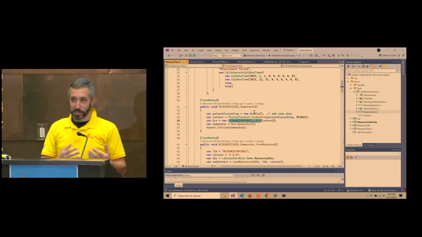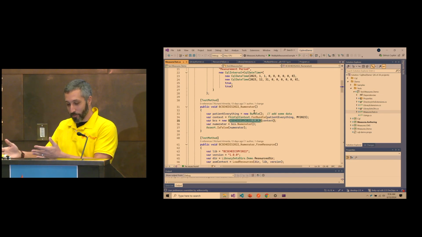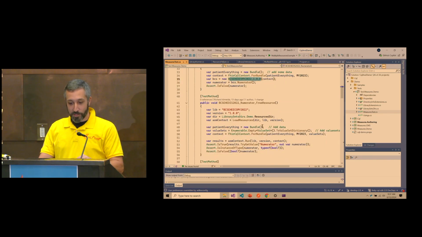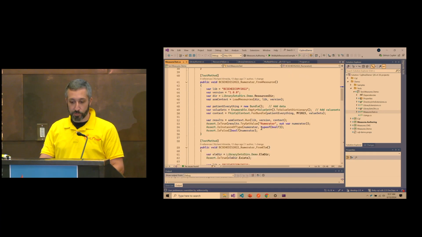So this is how you would test your CQL, very concretely, to say, I've created these unit tests for the new CQL that I wrote, and I want to make sure I know, with my human looking at it, that it should be in the numerator. Here's how you get those tests built. That way, in case you change the CQL, say next year, because you've upgraded the measure, you still want these to pass, and then you can also go in and change them. So these examples still exist, and I'll create some just for the examples in the authoring tool soon. So follow along. This is an example of using the resources directory that we talked about a second ago. This is running the FHIR libraries themselves.